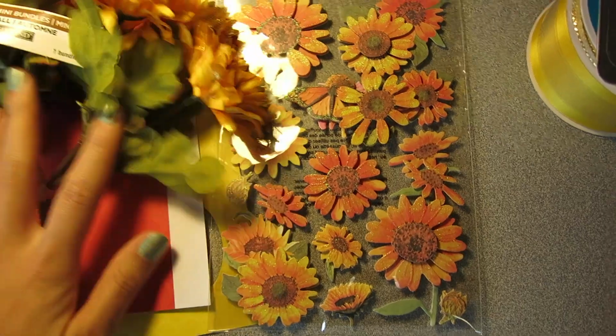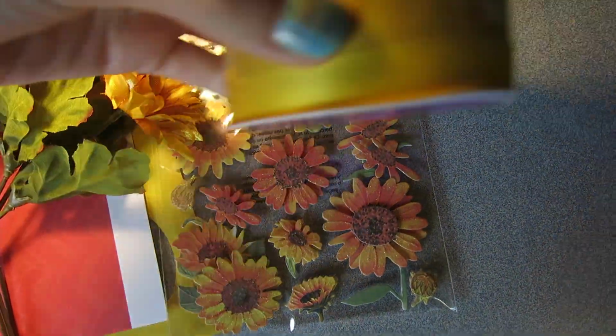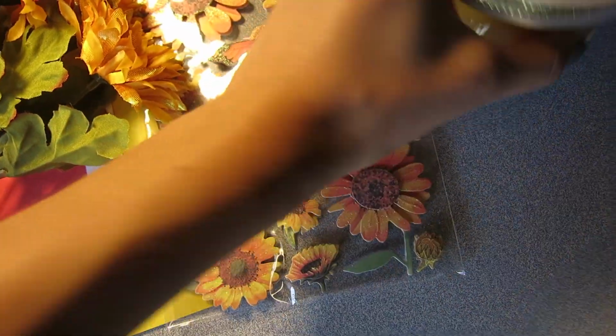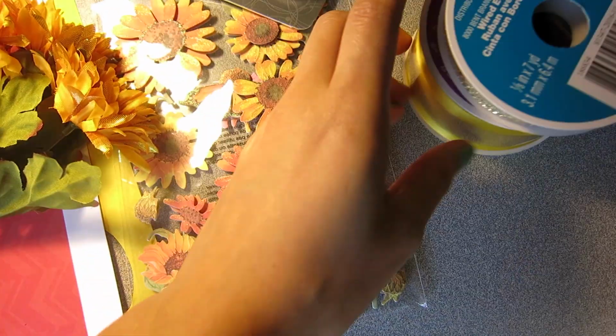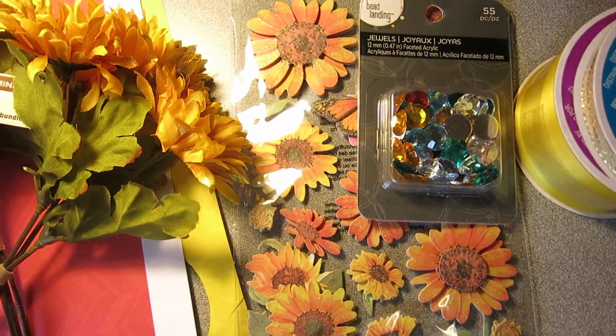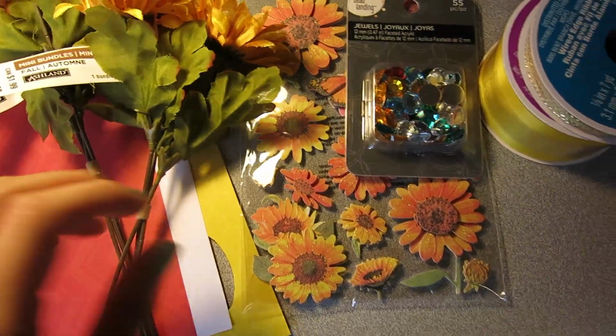I'm not sure how these are going to work out yet, but because I have this ribbon I plan to wrap around the vase, I thought these flowers would be cute to potentially put in the center of it, in the bow, or maybe around it. And then some jewels to go in the center of the flowers. I'm not sure yet. I just got a bunch of things and I'm just gonna test it out.